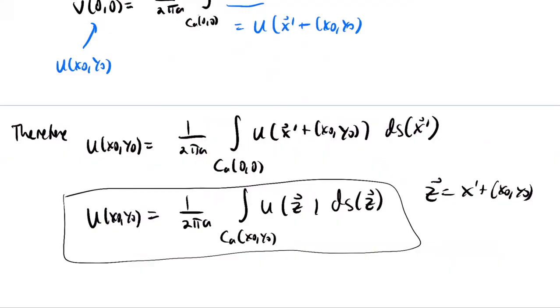Right, and so again, let's just summarize what this really says. This is a surprising property, which is really only true for harmonic functions: at any point, I can recover the value of my function by looking at the average value of the function along any circle centered at that point. This is why it's called the mean value property, because you have an average value here. And this is true for any a. So this turns out to be a very powerful tool when working with harmonic functions.